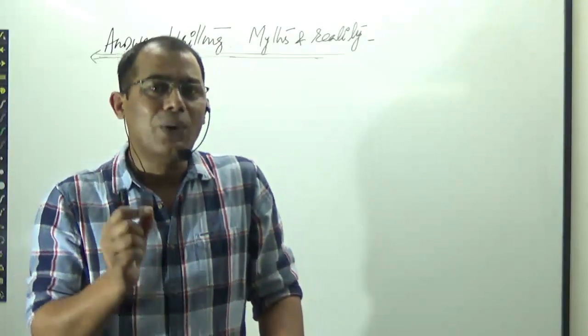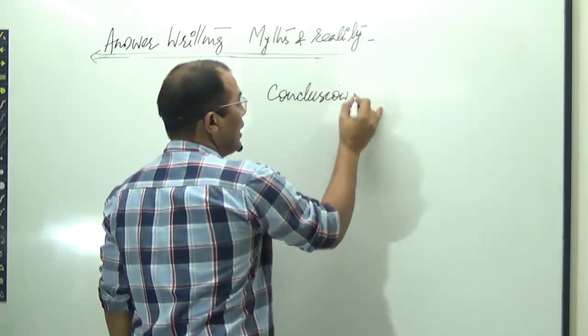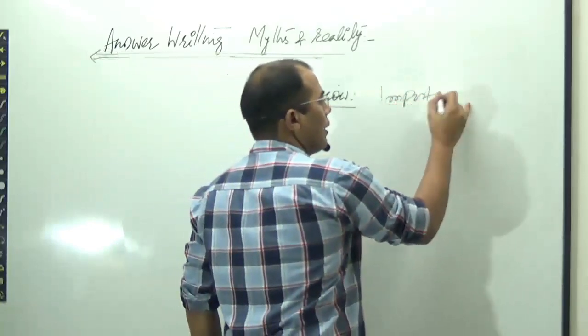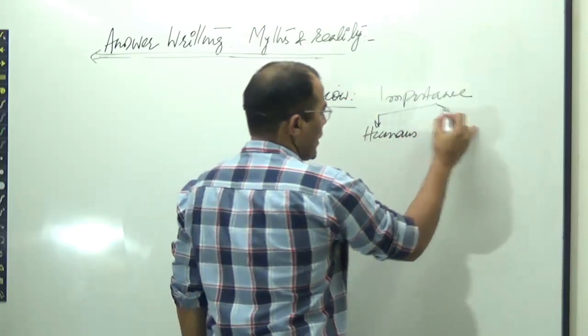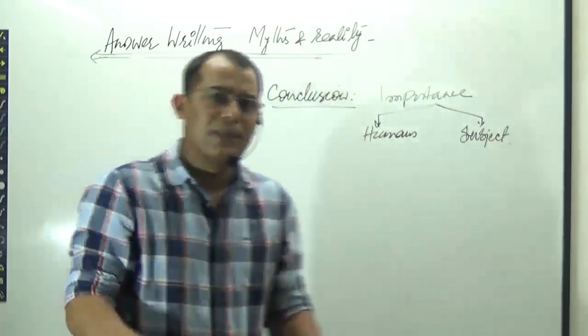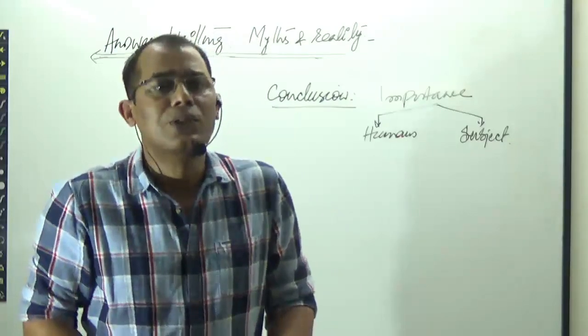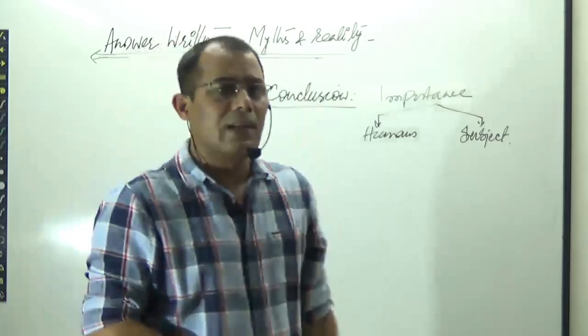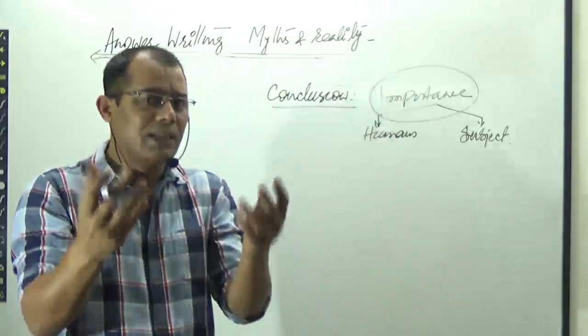So what is the requirement in the conclusion and how should you conclude an answer? Let's talk about in terms of the correlation between the introduction and conclusion. In the introduction, you talk about the importance of topic. How the continuity of the flow or the flow of thought would be there. Importance with respect to humans and with respect to the subject content. Suppose if you're writing economy, so what is the contribution of the topic to economy, polity, geography, especially technical subjects like geography give you immense amount of scope to write a very good introduction. And from there you can have a flow of conclusion as well.